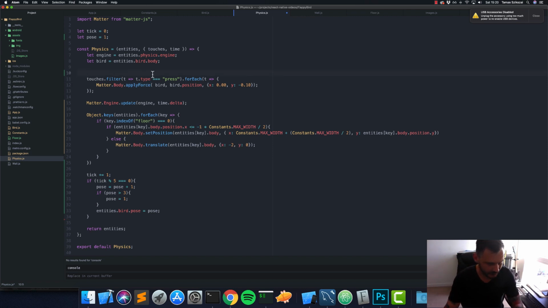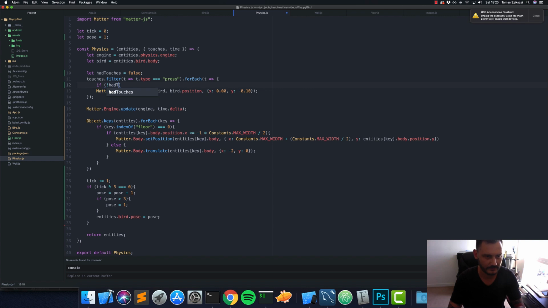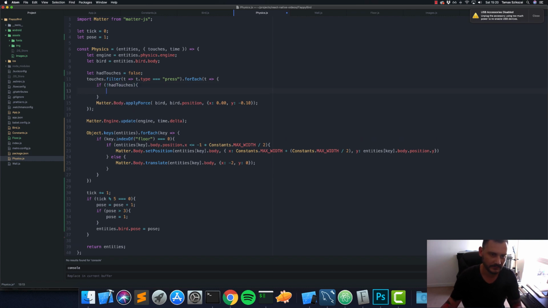So let's fix that. First of all, this touches. If you tap the screen with like 4 fingers, it will send in 4 touches, and we really only want to apply it once. So head touches equals false. If not head touches, so in every loop we're gonna reset it to false, and we basically only want to apply 1 touch per tick, right?